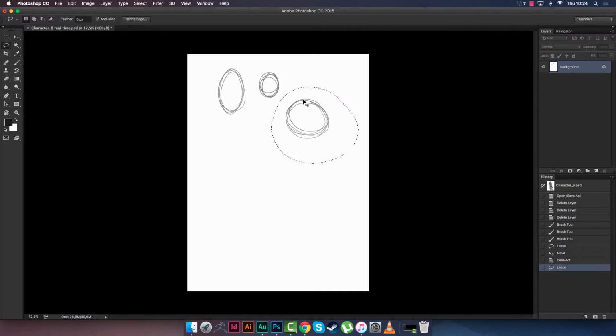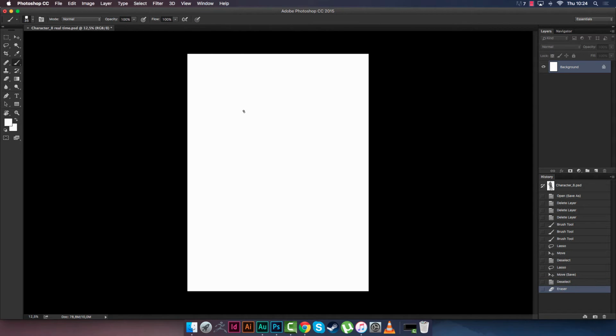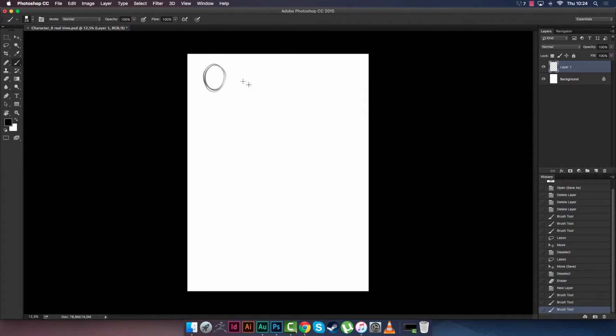But I'm actually going to need to draw this on a different layer. So you'll have a layered PSD file later. So let's actually put that on a different layer. So we have a circle. Now we have this kind of egg shape right here, and then this weird explosion thing right here.